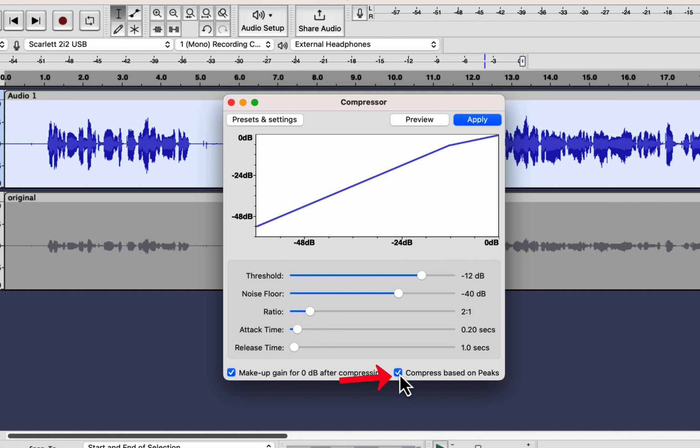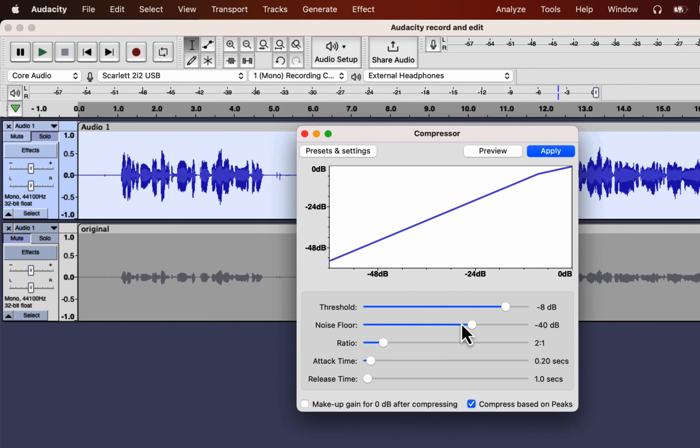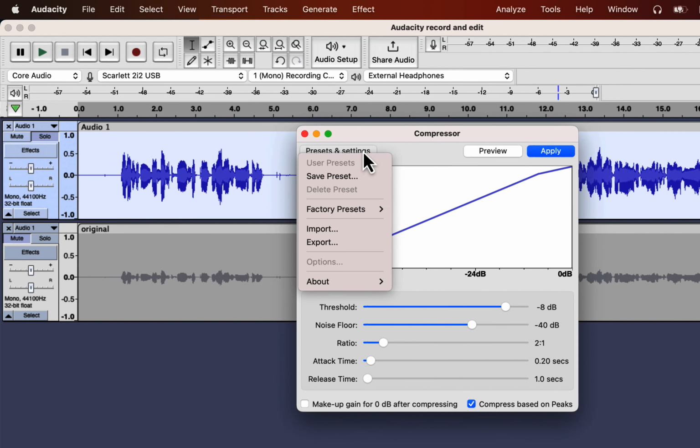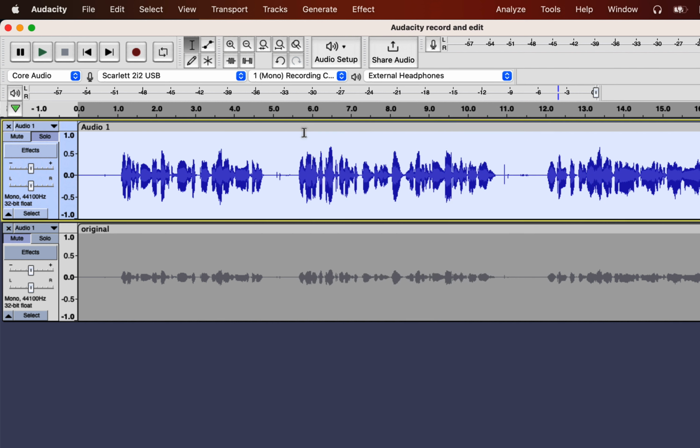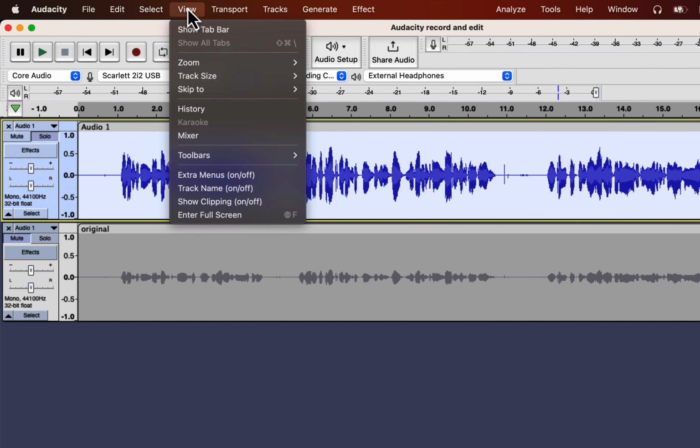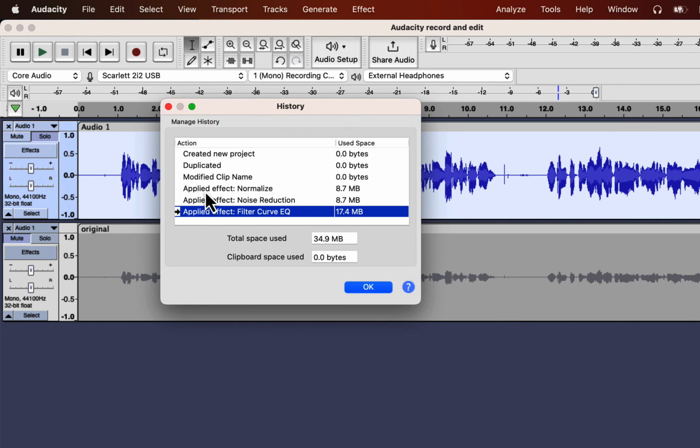I'll use an upward compressor. The makeup gain checkbox does a 0 dB like normalization after compressing the sound. It does not matter if you keep this checked or unchecked because we can normalize after compressing. You have to measure a value for the threshold and noise floor from your recording. It will vary from recording to recording, so it is important to understand how to measure it. It is good to apply the compressor before normalizing. I'll get back to the point of editing before the normalize effect.